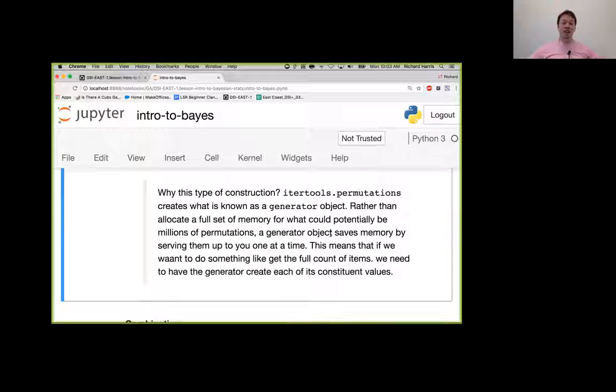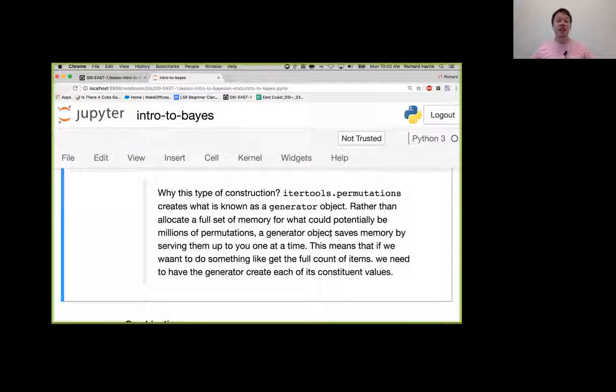We have to hold all those different combinations in memory. What itertools.permutations is doing is creating what's known as a generator. And so the generator isn't going to store all of them immediately. It's going to figure out how to give you the next one in that sequence and serve them up to you one at a time, versus making them all at once.